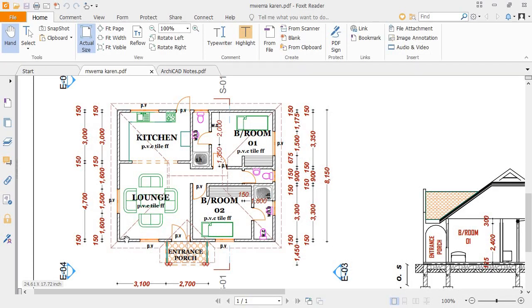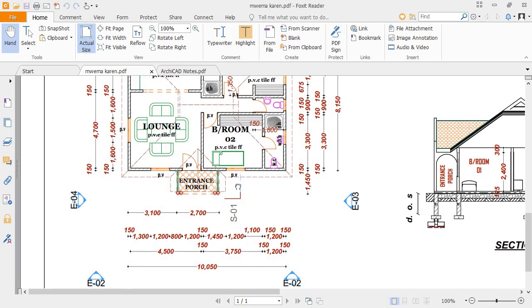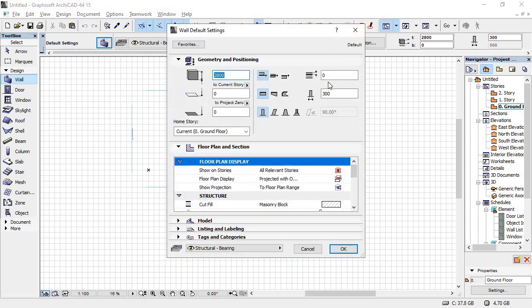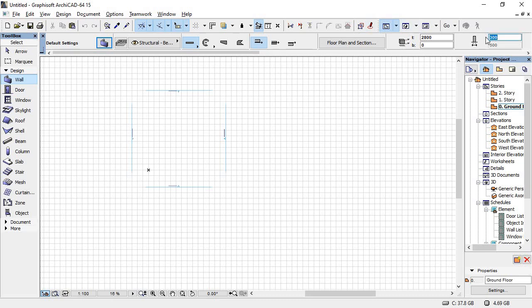So I'm going to start with the walls, and then the others I'm going to put them as we move on. The wall, if you look at them, the outer walls, even the inner walls, they are thick 150. So the wall, you can set the thickness here. That is the wall thickness that I'm going to use. And where do I start? If I may want to activate the tracker, let me start from 0, 0 on X and Y.